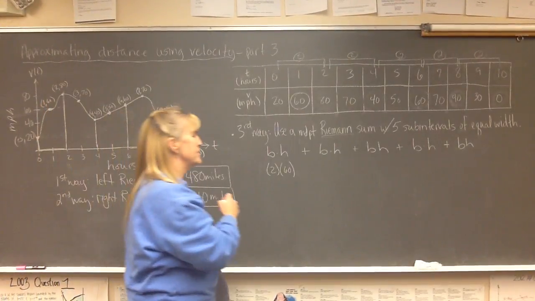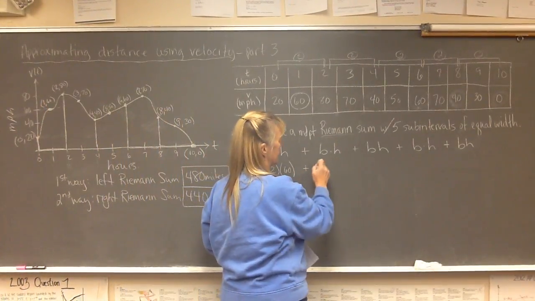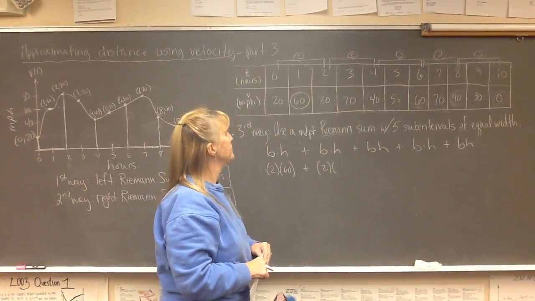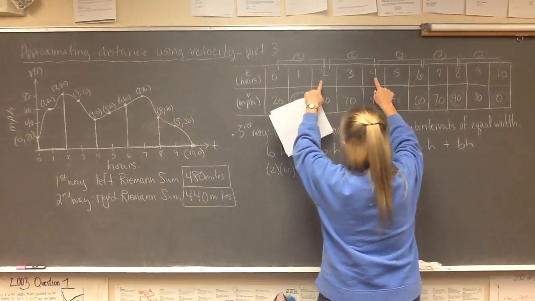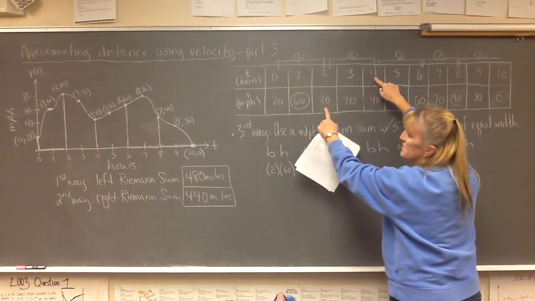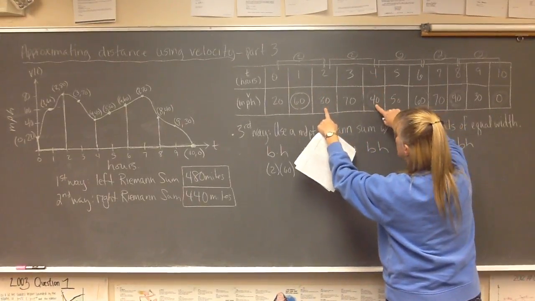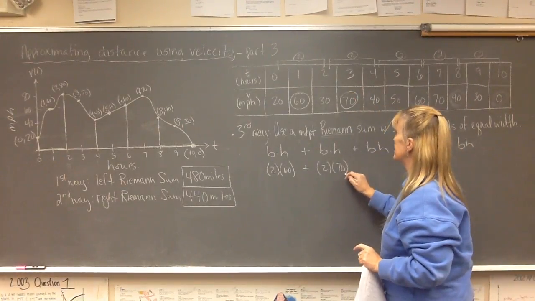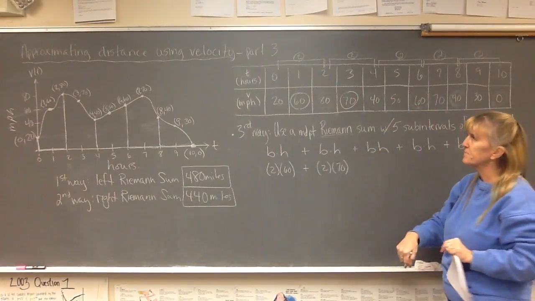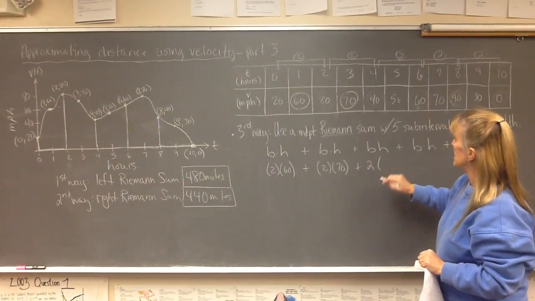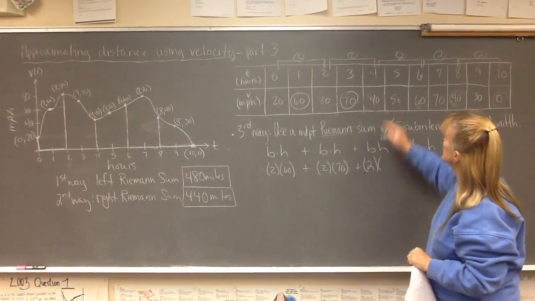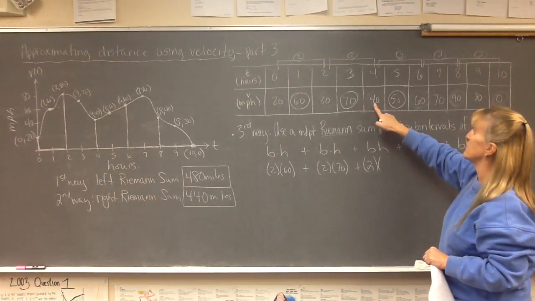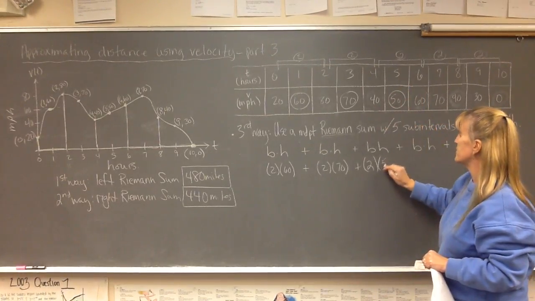So I don't have to continue to look at my chart or my picture, I can just do all my work now from my chart. It's a little easier to do that. My second interval goes from 2 to 4 hours, and I use the 80 for the left Riemann sum. I use the 40 for the right Riemann sum. And yes, indeed, I'm certainly going to use a 70 for the midpoint Riemann sum. So plus 2 times, my 2 is my base. Instead of the 40 or the 60, I'm going to go for the 50.